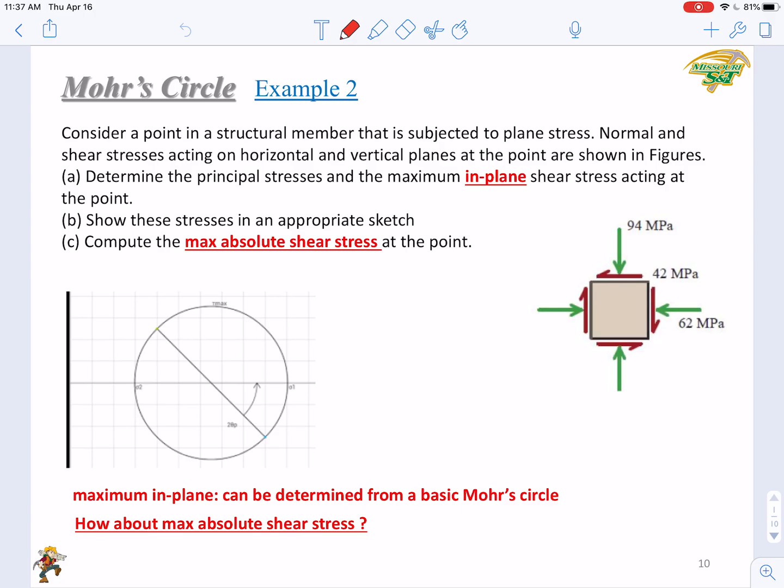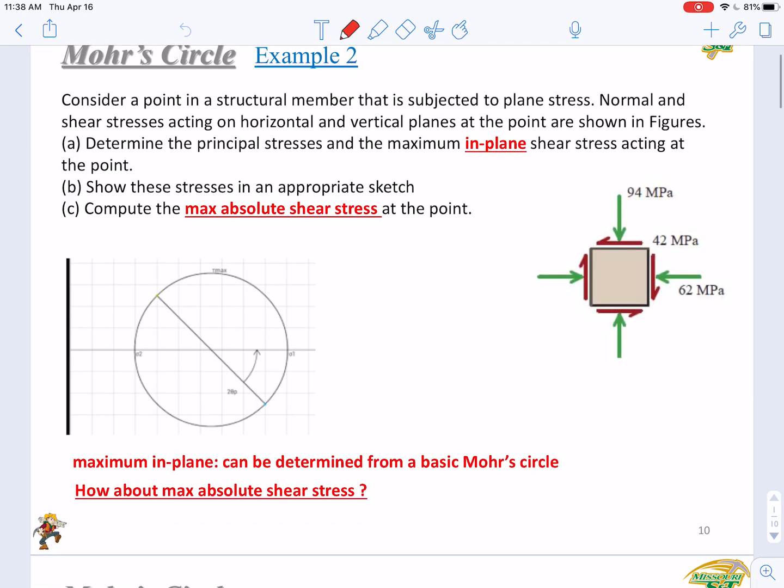Do you think that is possible? If you can find a larger shear stress out of the xy plane, meaning that the maximum shear stress in the xy plane is not the maximum absolute shear stress. So you need to find another bigger value and the maximum possibility of the absolute shear stress out of the xy plane. Okay, let's look at some details.